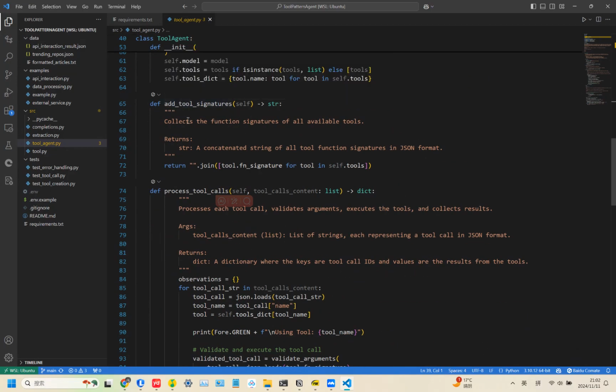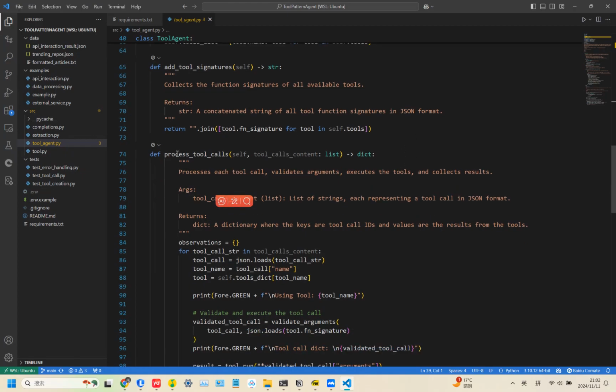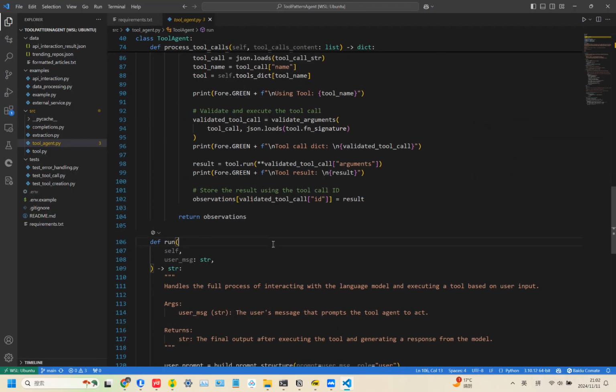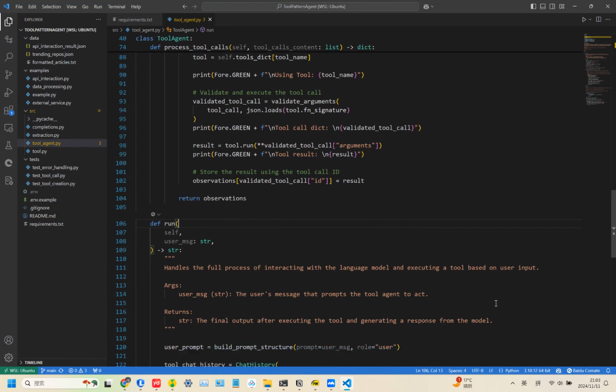Add tool signature collects function signature. Process tool calls: each tool call validates arguments, executes tools and collects results.